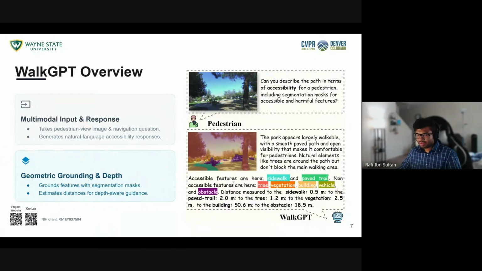After that assessment, the model will also provide a list: here are the accessible features, the sidewalk and paved areas, and the non-accessible, or harmful, features: tree, vegetation, building, vehicles, and obstacles.